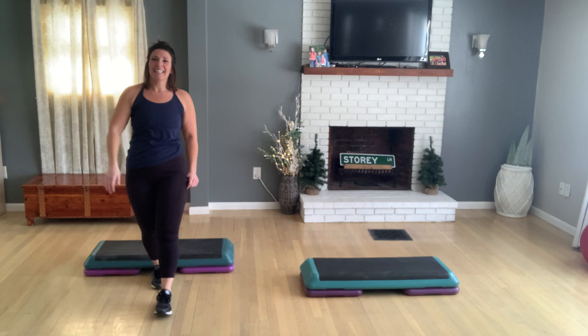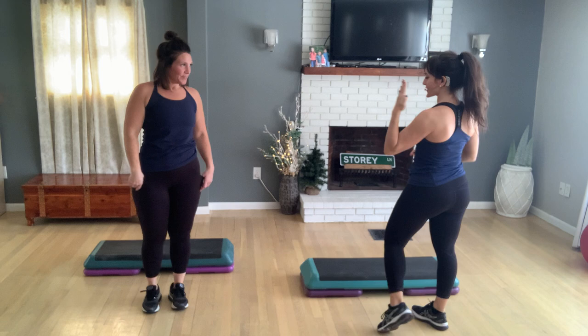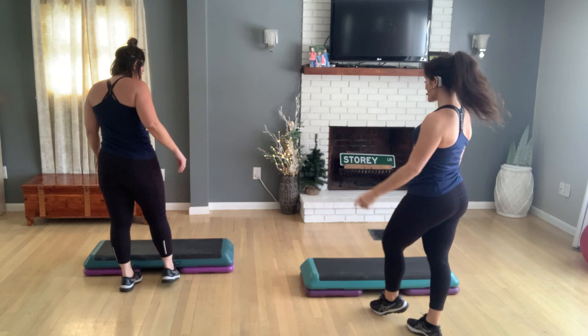Step Aerobic. We're going to go for it. We're going to do class view. We have Amanda today. She's just waving at us. Yep. So we're going to do class view, intermediate, Step Aerobic.